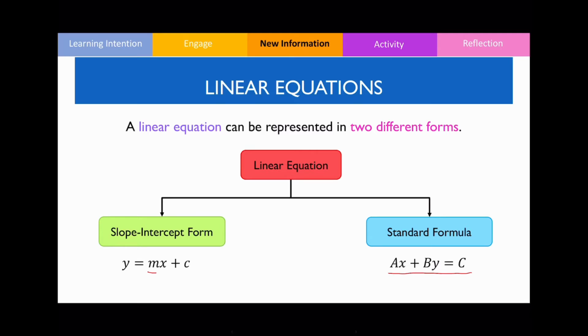Well, there are pros and cons for each of the forms, and we'll shortly touch on that later on. But just to give you an example of what I mean by the slope-intercept form versus the standard form, I've got these two examples down below. Now, you may assume on first glance that these two linear equations are actually different, and they may actually produce two different lines, okay? That's a safe assumption.